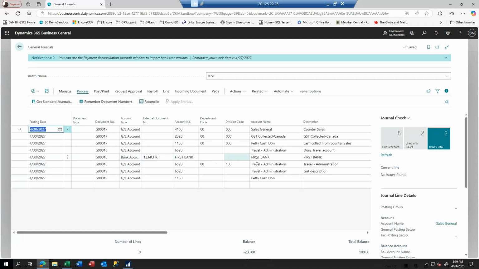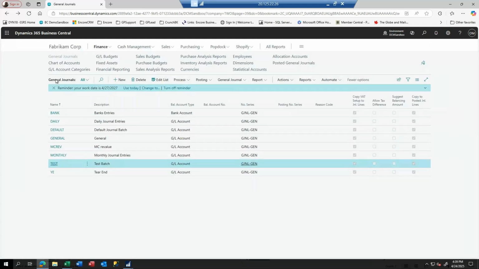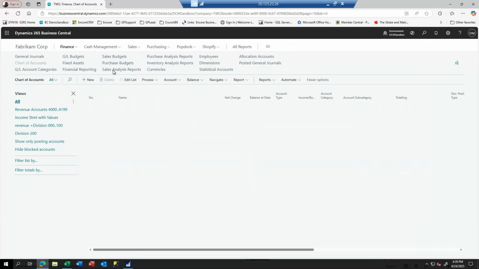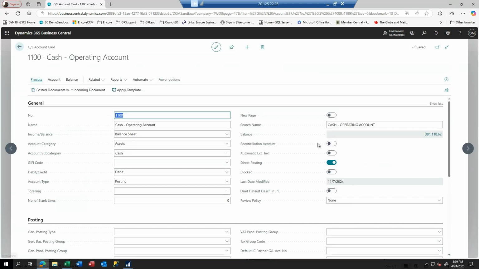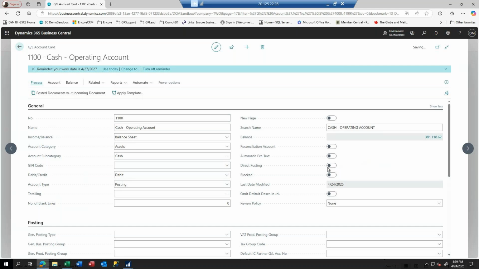A GL account number, if I was to key in a GL account number that was a bank account number as a GL entry, it will not be part of the bank rec. And in actual fact, it's a very good question because underneath your chart of accounts, when you grab an account, and one of the reasons I was using petty cash instead of the 1100 is that inside 1100, you can not allow direct posting. So this stops you from entering 1100 as a GL entry, because it doesn't hit the bank rec. You must put it in.